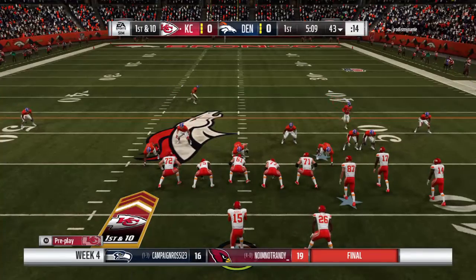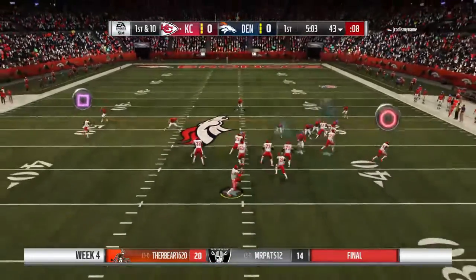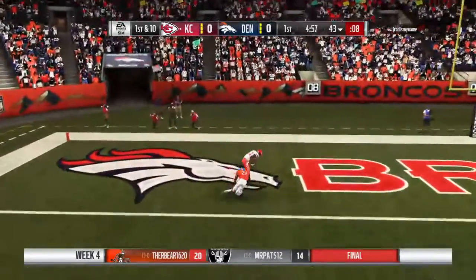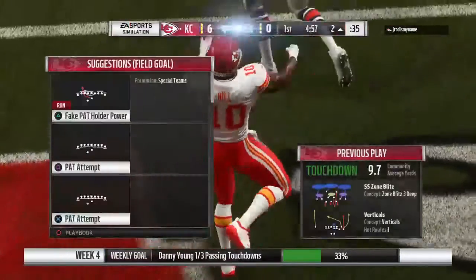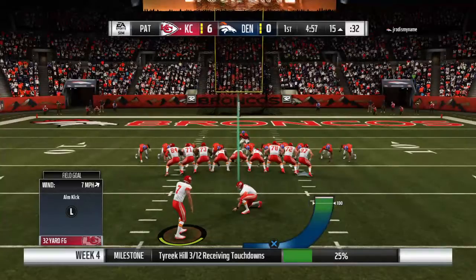Here we go, green 39, green 39. Slow. Mahomes now on first down. And going deep for Hill. And that is caught. Touchdown, Kansas City. Tyreek Hill, his 3rd touchdown now on the year. And the Chiefs are going to take a first-quarter lead.